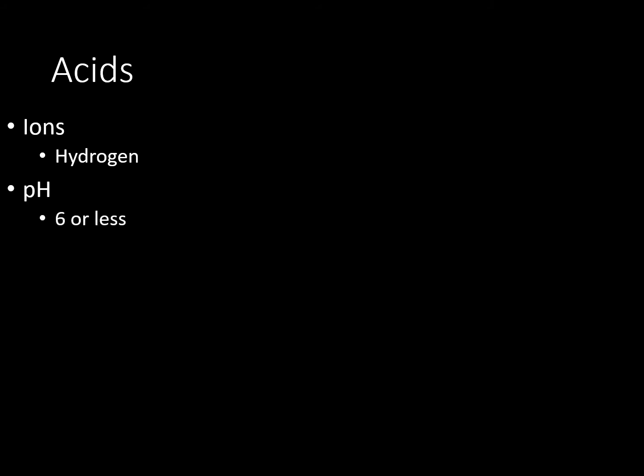We'll talk more about the pH scale in just a minute, but it ranges from 0 to 14, and the lower end of that pH scale is the acids. They taste sour. If you think about a lemon, that is a really good example of something that is acidic. So lemons have a sour taste.